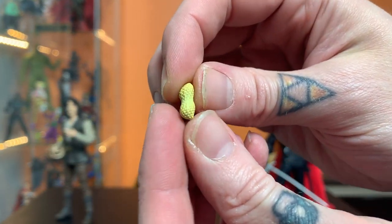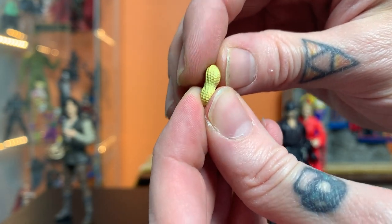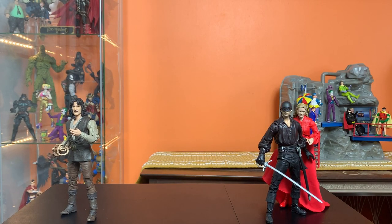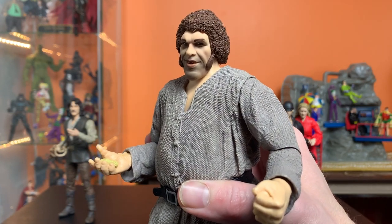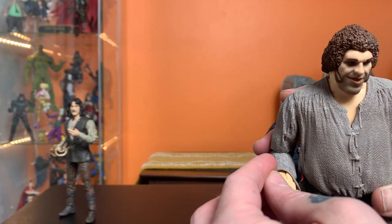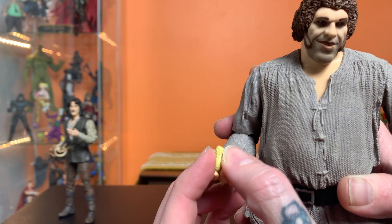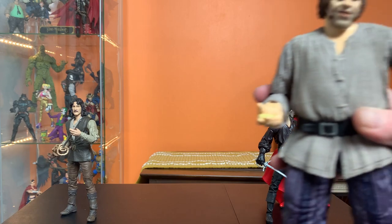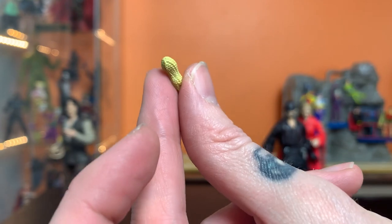Then in a truly baffling decision, he comes with a peanut, because he famously says a rhyme about peanuts. There is never actually a peanut in the movie. He could hold it in his hand — 'anybody want a peanut?' — but I think it's kind of cheesy. I was hoping maybe he could hold it pinched between his finger and thumb, but it just doesn't fit that way. It's a little whack. It just feels like something nobody asked for.